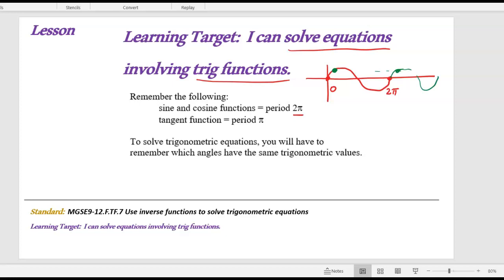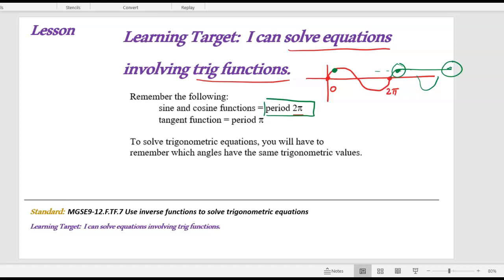It's going to be important to know that if you find a solution to a trig equation that involves sine or cosine, and then you add 2 pi to that solution, to that x value, you get another solution. And you add 2 pi again, you get another solution. So knowing that the period of sine and cosine is 2 pi is going to come into play in a big way. Okay, that's going to be a big part of how you write your solution set. Okay, so got that. That's not bad. Students generally don't have problems with sine and cosine.